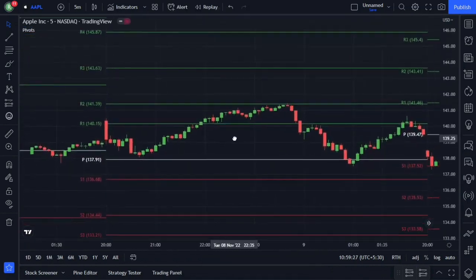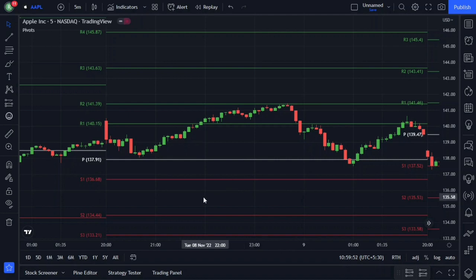Now, if the stock price rises through any of the pivot levels, it is a bullish indication and may indicate a good time to buy the stock. However, if the stock falls through any of the pivot levels, it is a bearish indication and suggests an opportunity to short the stock. But a trader should use the pivot point in conjunction with other technical indicators to maximize their odds of success. In this video, I am going to use the RSI with pivot points.